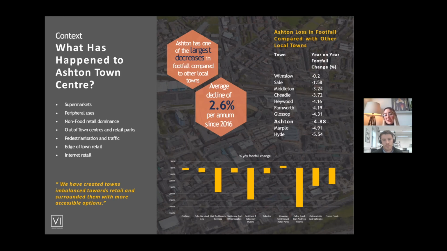We mentioned why there was a large footfall decline in the town centre. And I think the graph at the bottom really illustrates that, in that pretty much in all retail sectors there's been a decline in footfall, so a huge amount of decline in terms of people engaging with services, with retail and with leisure and entertainment activities.